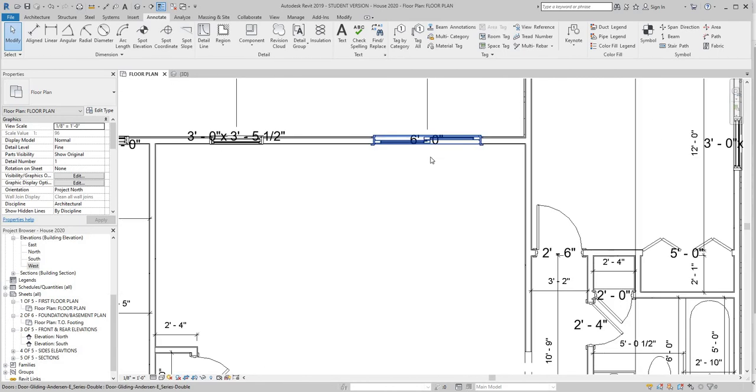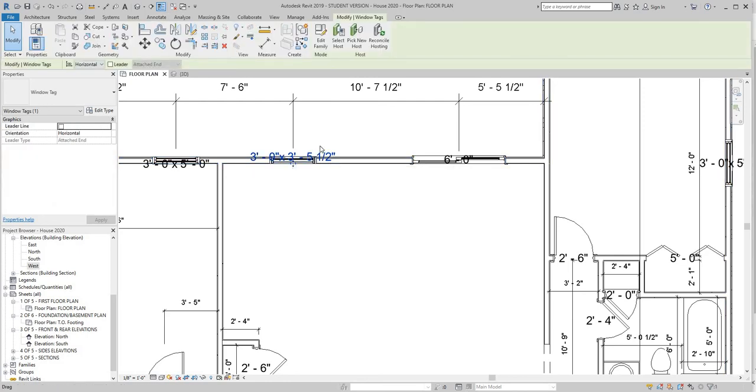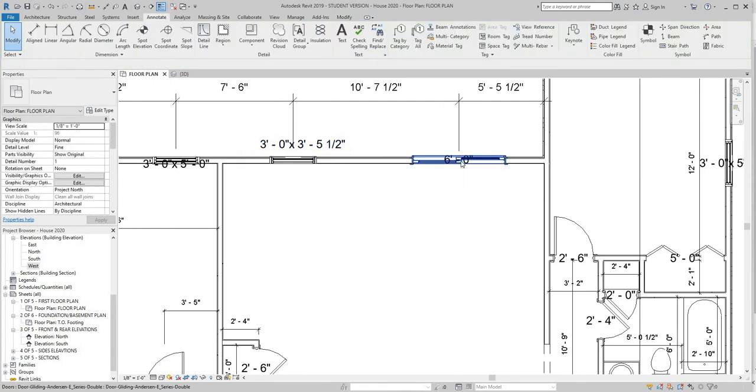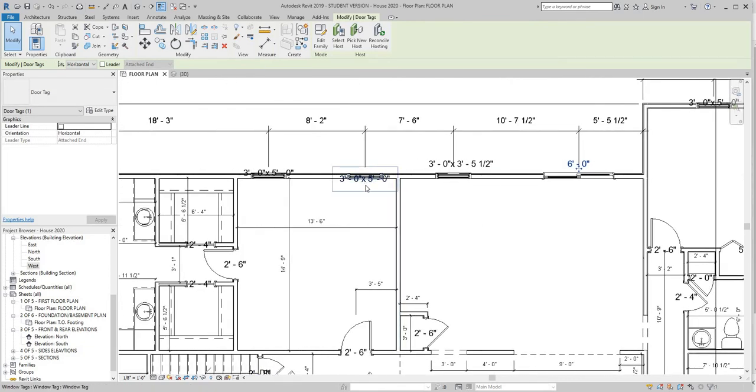and now all my windows and all my doors are tagged. As you can see here, we do have some of those a little bit on top of the walls. That's not a good thing. So you need to modify this manually, and here it is. When you hover your mouse, if you can't click on this actual tag or size, just use the tab key on the right side, and it will switch to the different one here. I'm just going to move it out of the way. This is, if you recall, the fine tuning we talked about. So here I am doing my tabbing. Here it is. And I'm just going to move that part and so forth.